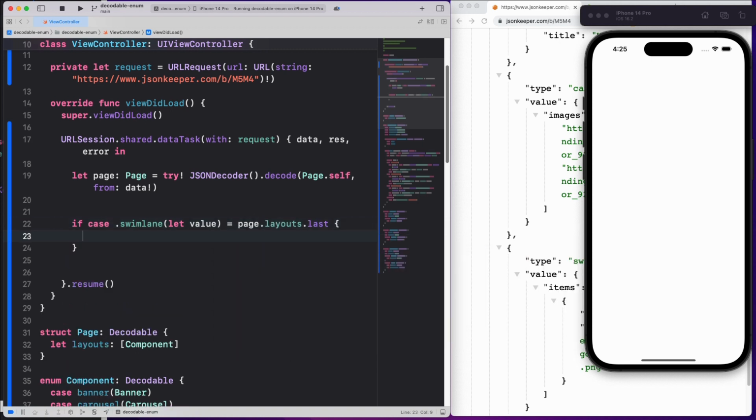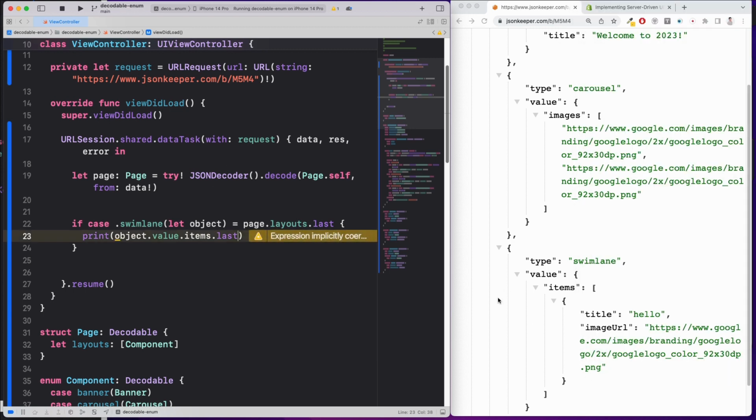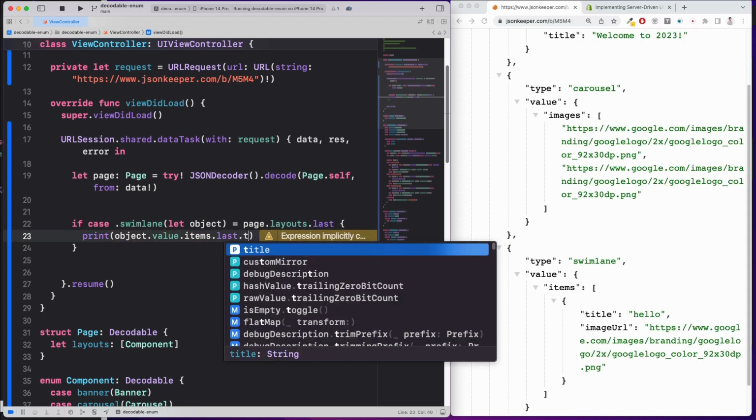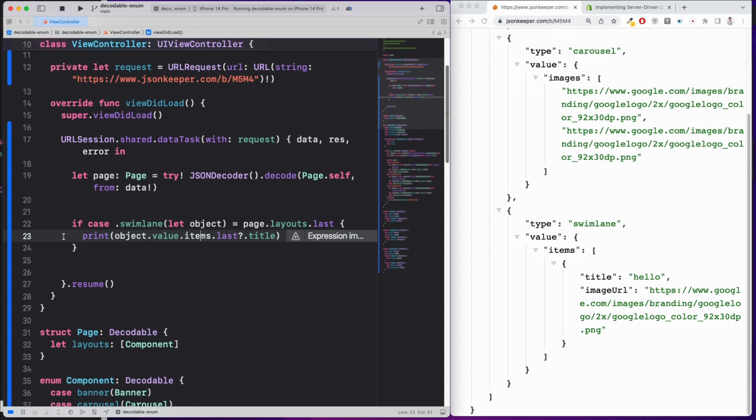All right, and then I'm going to do a print, maybe let's call this object. So object.value.items, and then .last. Actually last or first, it doesn't matter because there's only one, and then I'm going to do title. All right, so I'm sure we're going to get the hello inside this print statement.